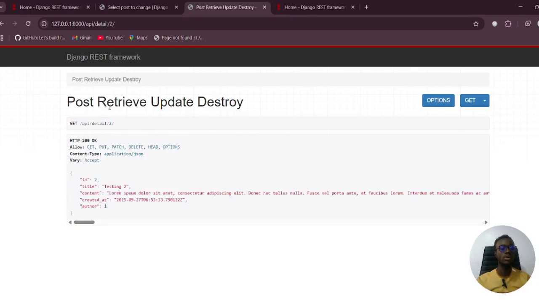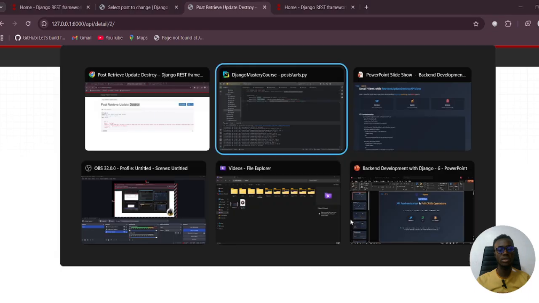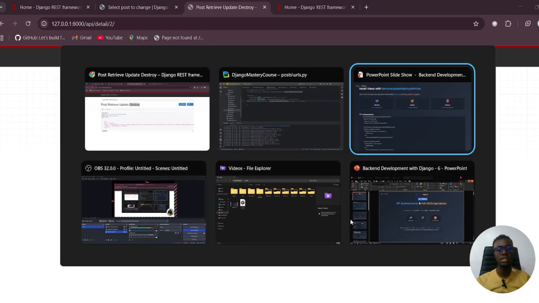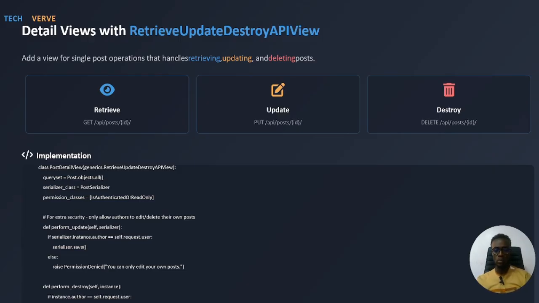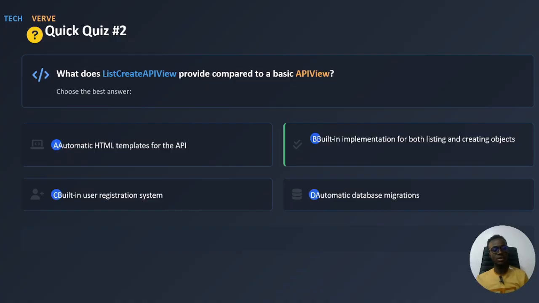So we can also perform our updates and destroy. However, we are not currently authenticated. So with this, we've been able to see how to write our endpoint code or our view code for our create, our retrieve, our update, our delete, and then our list. Right, so quick one, you take your quiz and get right back to the course.